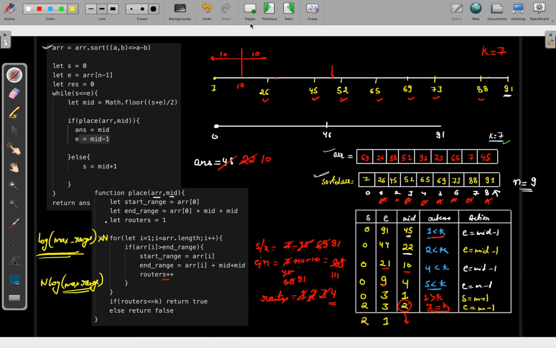Okay, so that will be the time complexity. Let me put it here. So it will be n into log of your maximum range. Basically, this maximum range you can take as your last endpoint after sorting.